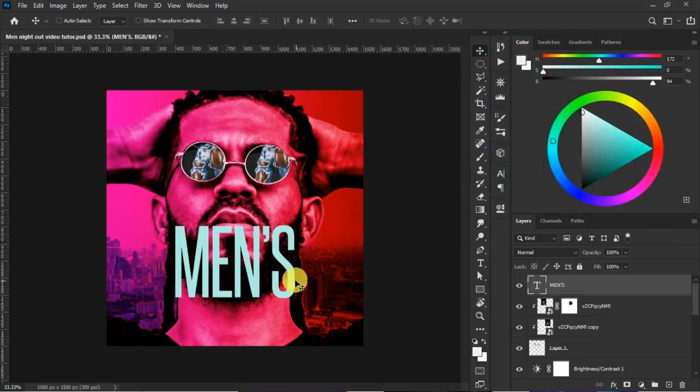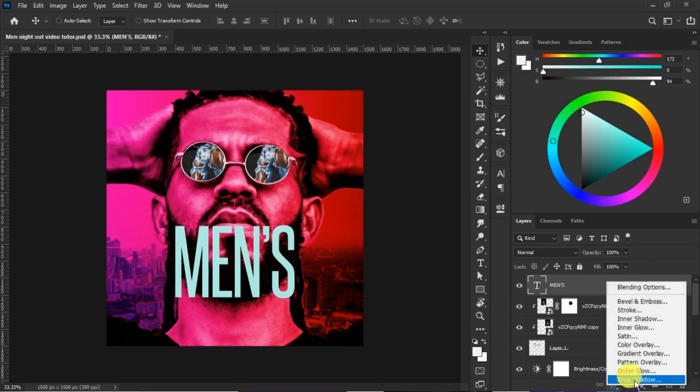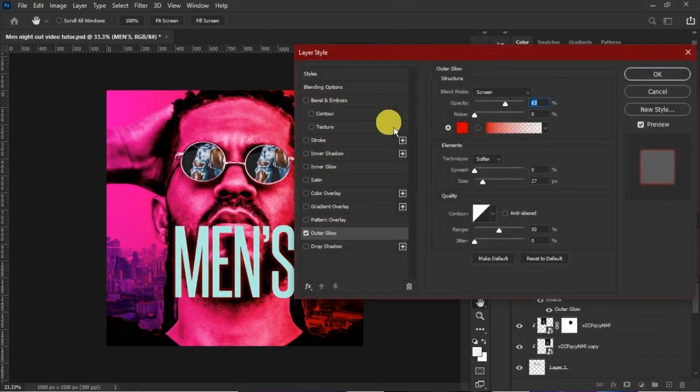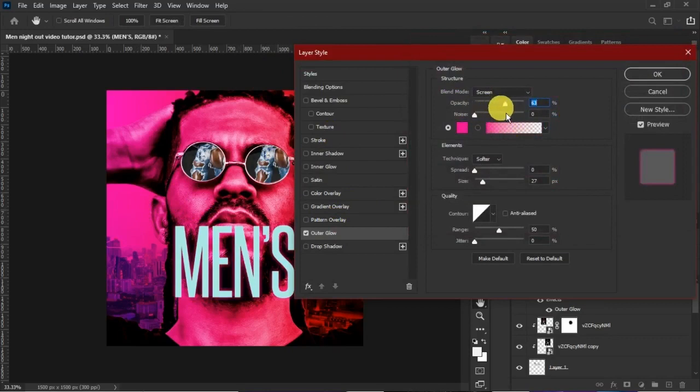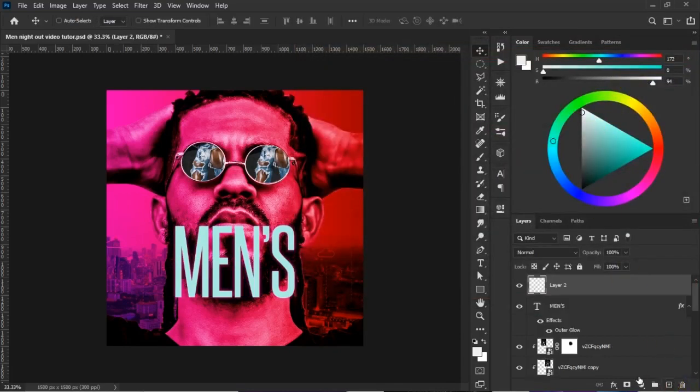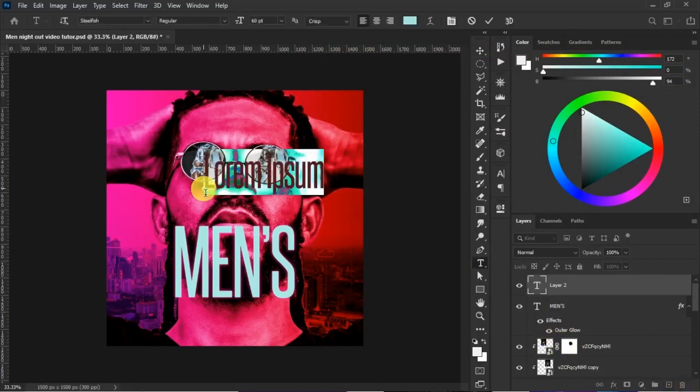Then there's another thing I would like to do here. I'd like to add an outer glow, so it just rings out in the background and looks sweet, looks fabulous. So I'll hit on FX and I go to outer glow. I select this guy here, hit OK, and just adjust the sliders. I leave this on 60, 61, 63. I think this size is perfect for it. Let's say 22. Okay, and I hit OK. Perfect.